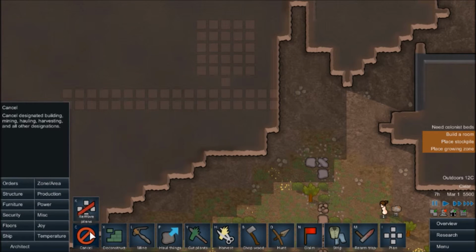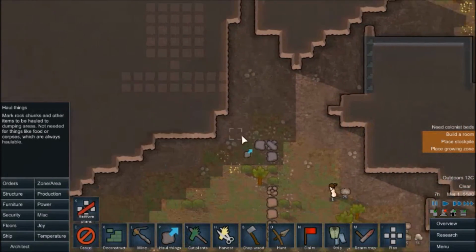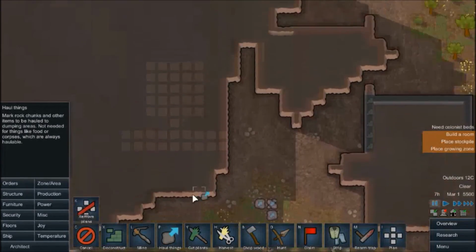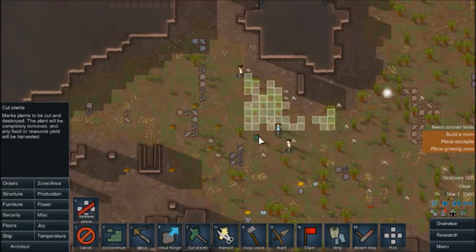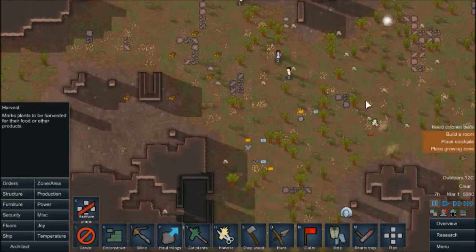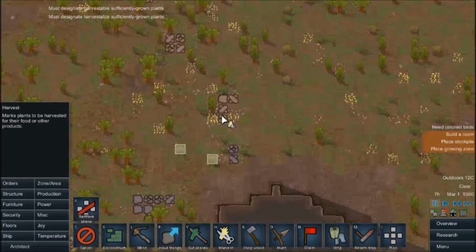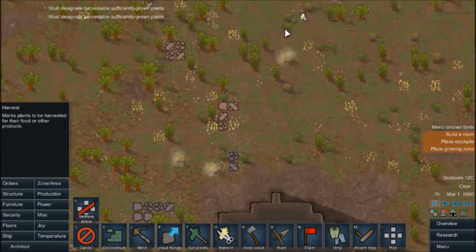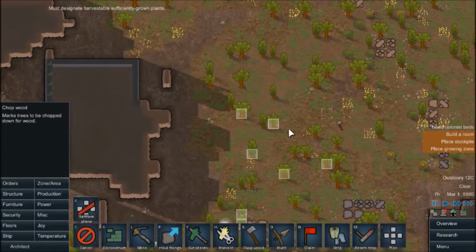And you've got cancel, which is obviously you cancel a job, so don't mind that. There we go. Deconstruct. Deconstruct this wall. Haul, which we'll get onto in a minute. Cut plants. I wouldn't recommend using cut plants, but if you want to clear a bit where there's no plants growing, there you go. Harvest. This is the more useful one. So basically, if there's any plants... I don't seem to have any. There we go. If there's any plants that we can get berries from with the harvest tool, we get it. So it'll give us berries. Not many, but we don't have to grow them at the same time. We don't have to worry about that.